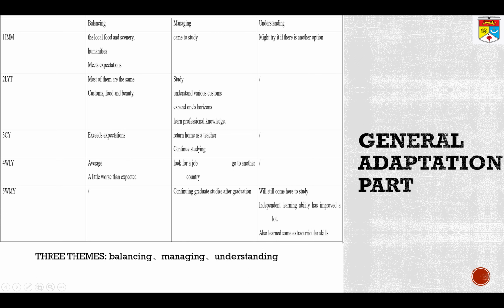Humanities, miss expectation, came to study, might try it if there is another option. Most of them are the same customs, food, and beauty. Study, understand various customs, expand one's horizons, learn professional knowledge, exceed expectations, return home as a teacher, continue studying, average, a little worse than expected, look for a job, go to another country, continuing graduate studies after graduation. Will still come here to study.